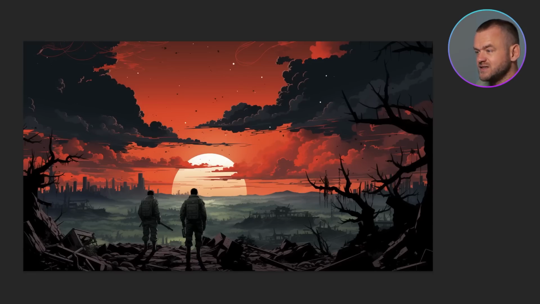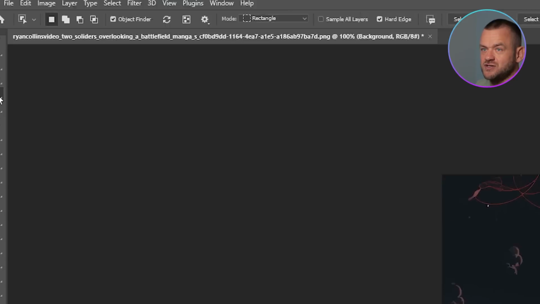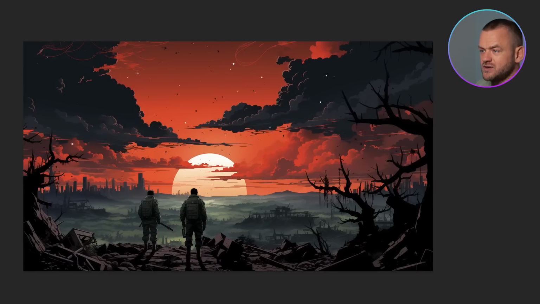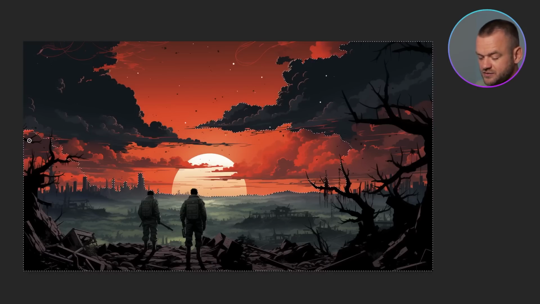So I'm going to press Ctrl and D to deselect, and I'm going to get my quick selection tool. Now you can see the cursor is pretty small on the quick selection tool. If I press the left and right bracket keys, it makes it bigger and smaller. So we're going to be really rough here, and we're just going to drag around like this, and you can see we've pretty much selected everything we want. Now if I hold Alt, I can remove from the selection.